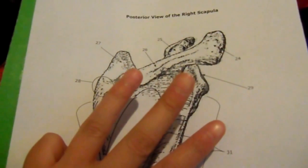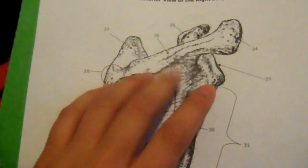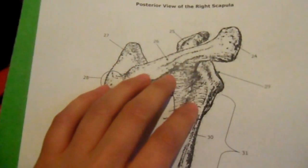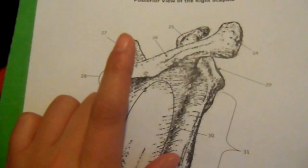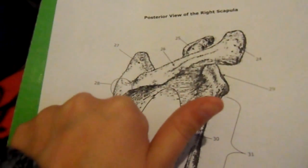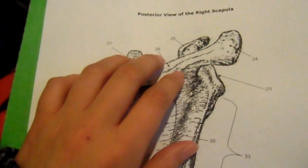The third part — there's a skeleton, a replica of the human body in my classroom. There are several. My instructor will point to a bone on the body and say what is this bone, and then point to a bony landmark and say what is this bony landmark. I have to remember what bone it is, what bony landmarks pertain to that bone, and what bony landmark she is pointing to on the bone.